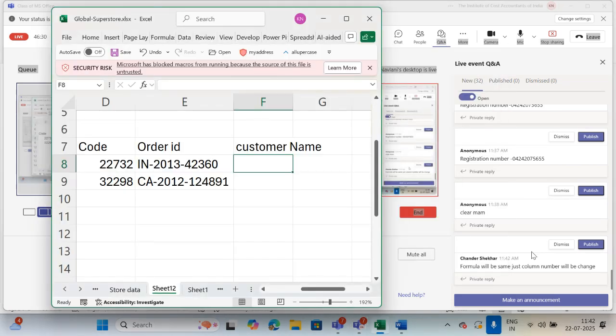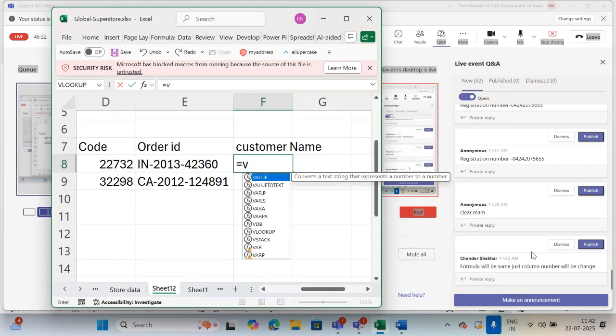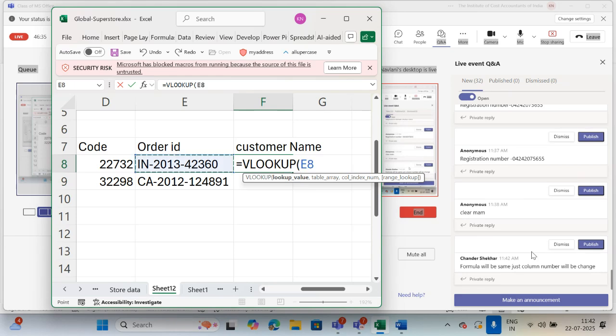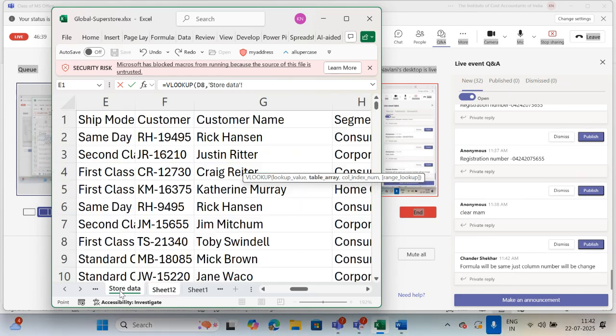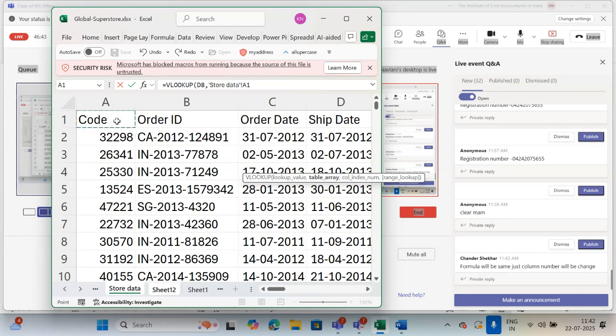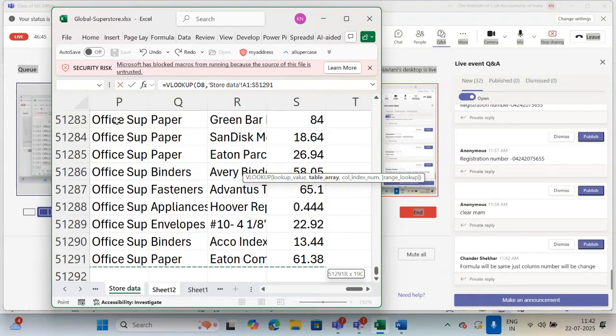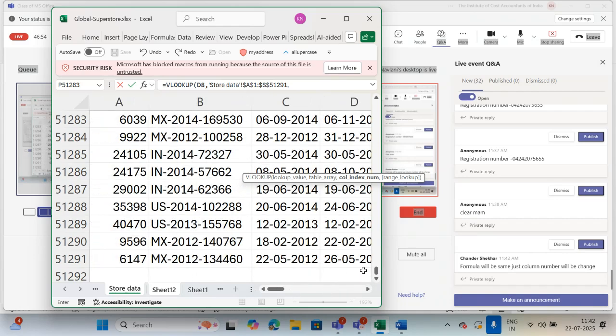Yes. C is equal to VLOOKUP. Then this is the lookup value, comma, then table array. Just take the table array. The left column should contain the code. Then comma, column index number. Now, number you cannot provide here as the name.